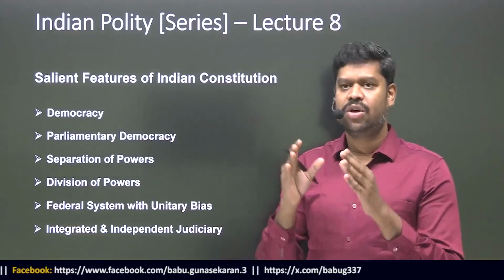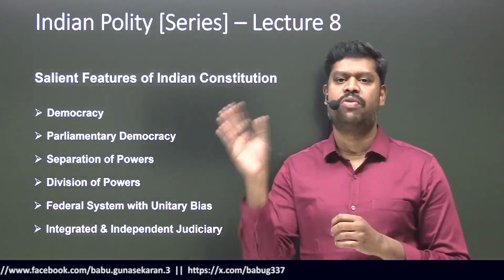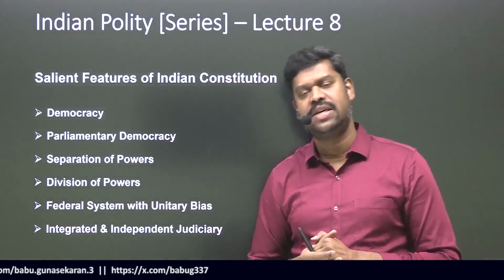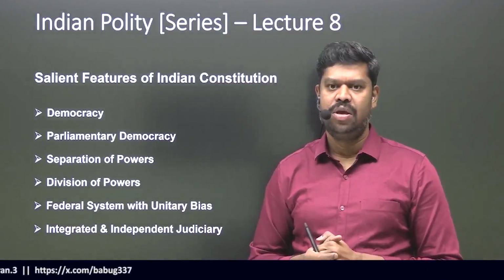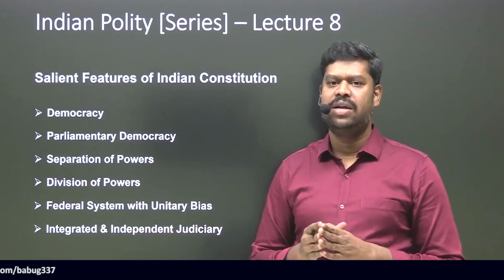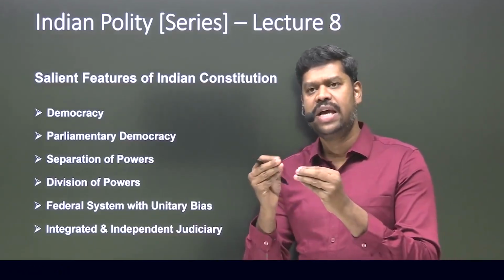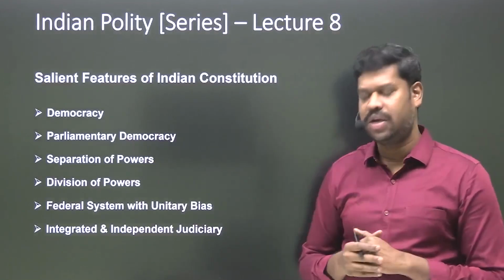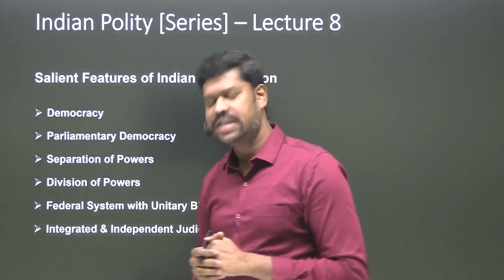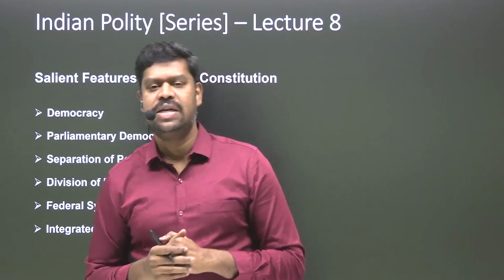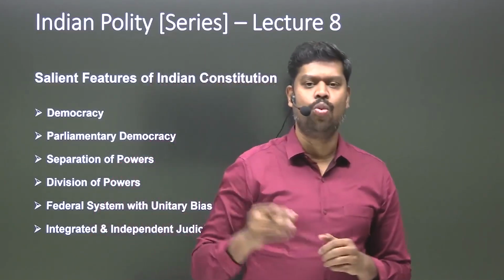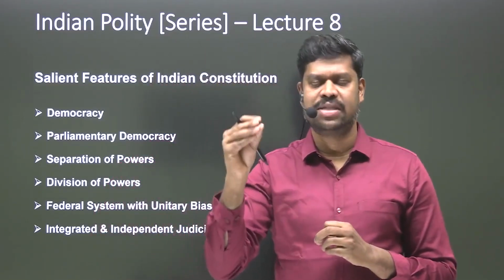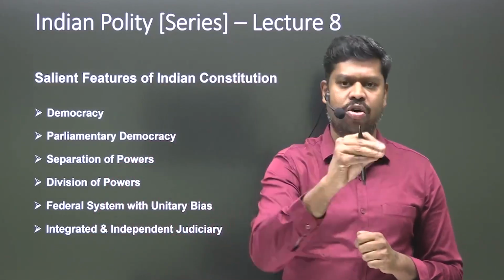However, the Constitution beyond that also provides for a system of what is called checks and balances. So what is this checks and balances? The Constitution of India relies more on the principle of checks and balances. I am repeating it again. So what do you understand by checks and balances? Checks and balances means that one organ will have some element of control over the other organ.